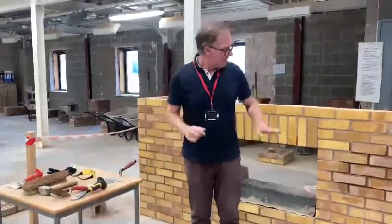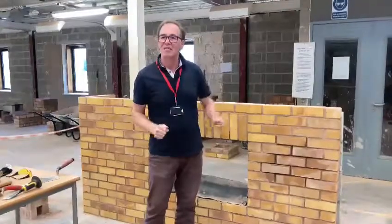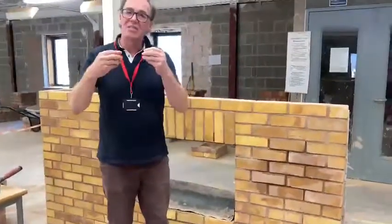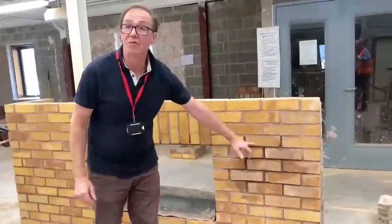We're off. Hello guys, we're going to have a look at a little bit of repointing some brickwork today. As you can see, the wall's already been pointed. Now there is a difference between pointing and jointing. Jointing usually takes place as the work proceeds, but on occasion, as the mortar deteriorates over a number of years, we very often have to repoint.